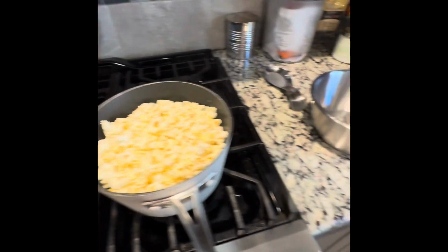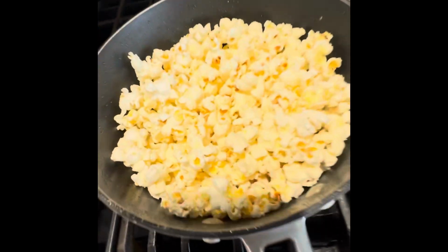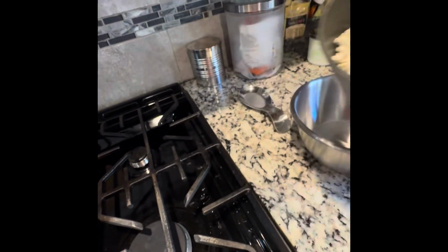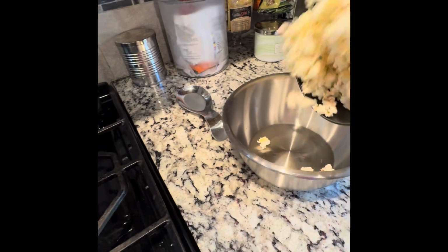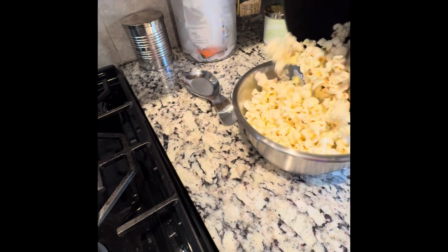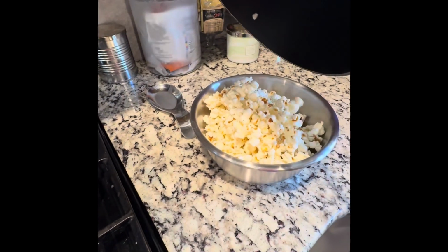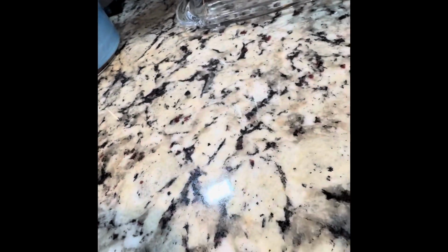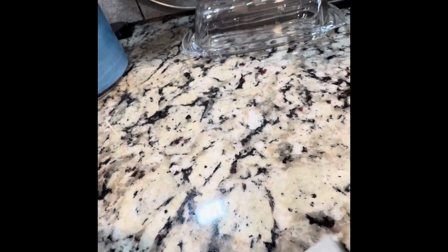Okay, so we're gonna let that steam come off of there. And look, fresh popped popcorn smell. I wish y'all could smell. So I did pretty good with the size of the bowl. I know that a 1/3 cup is all I need if I just want a little snack. But I tell you, I can eat twice as much as that, because I love me some popcorn.